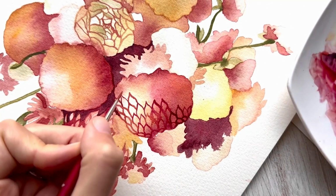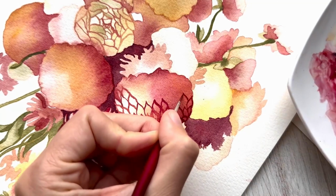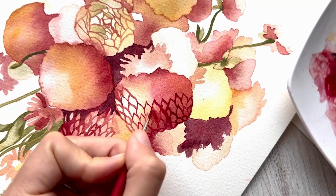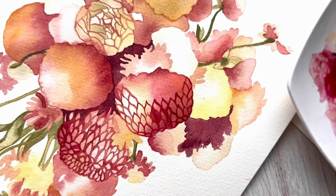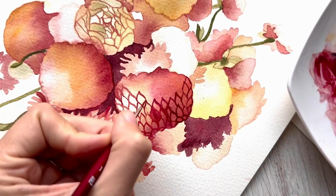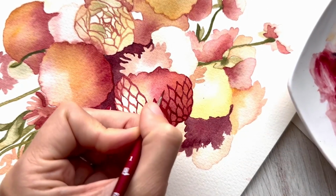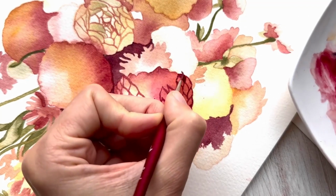Do you see how we build this extra layer, this glaze, this wet on dry third layer in many pieces of this flower? But when you put this glaze over the flower, the white of this beautiful paper really shines through, and the flower ends up looking like it's being touched by sunshine.